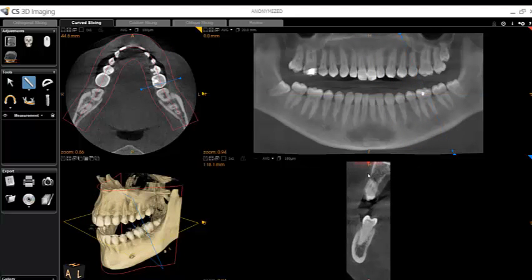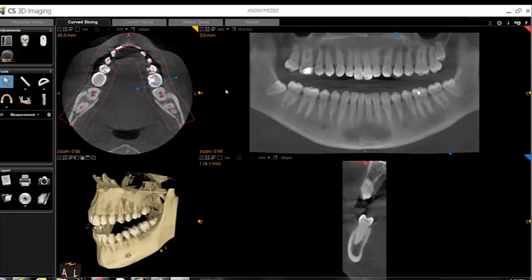Do a single left click at the first point, then a single left click to complete the measurement. The same will apply for a width measurement. You can do as many measurements as you like.